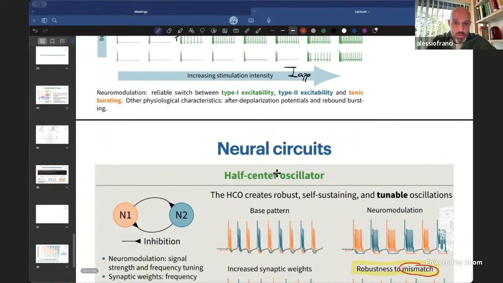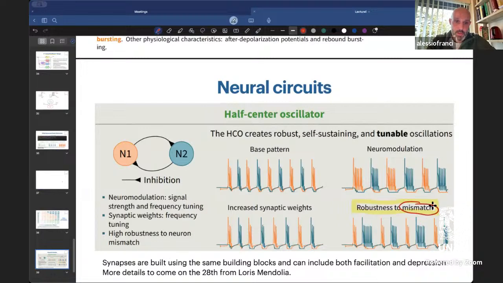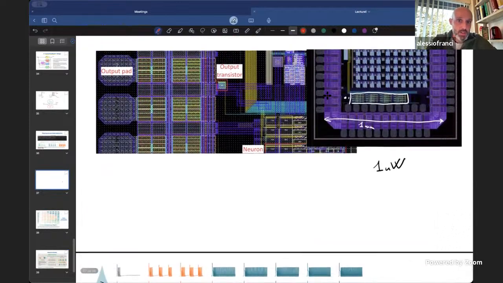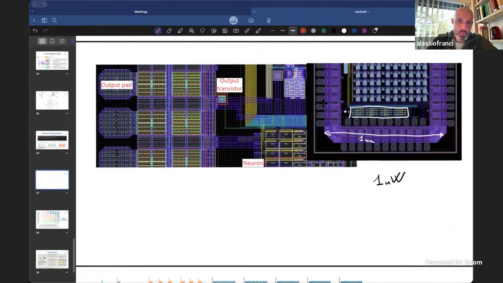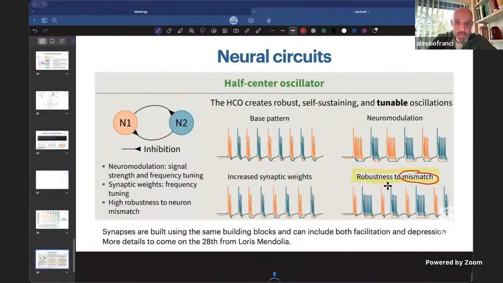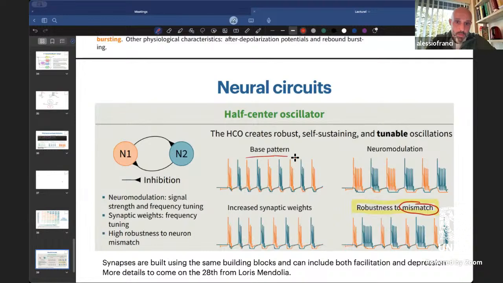This is what's illustrated here: in this type of software, you can ask the software to simulate mismatch, to implement it artificially. This is the base pattern, the nominal pattern that you would like to observe. And this is when I think you put 20% mismatch between these two neurons. As you can see, the behavior changed quite a bit, but the basic rhythm is very robust. The orange neuron is basically untouched. The blue neuron sometimes makes a slightly faster burst, but the qualitative behavior remains.